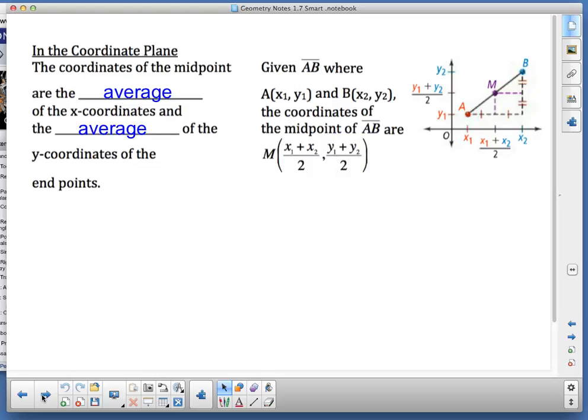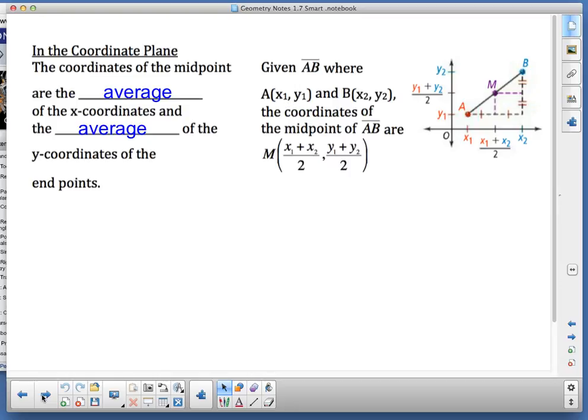The hardest part of this is that people don't recognize that x sub 1, x sub 2, are actually from different points. The x value is the first value in your coordinate pair. The y value is the second as you're working with that coordinate pair. So often people will take this as the x coordinate pair, and it's not, and they'll take this as the y coordinate pair. Well, you got to keep in mind, if I wrote these differently, it would be a completely different answer. Make sure you recognize that it's always an x, y coordinate pair combination.